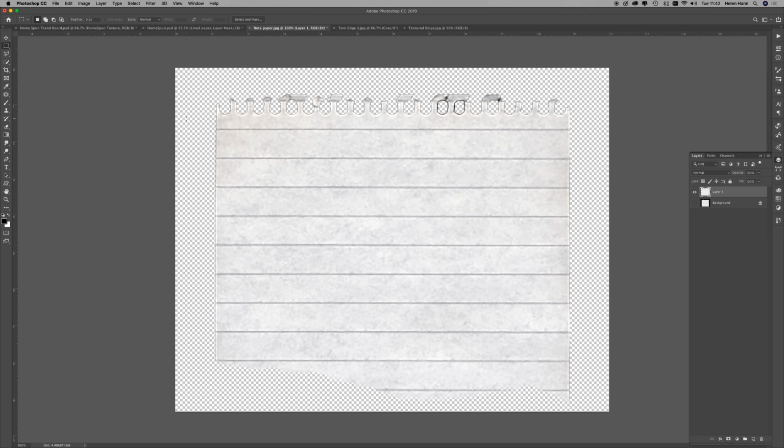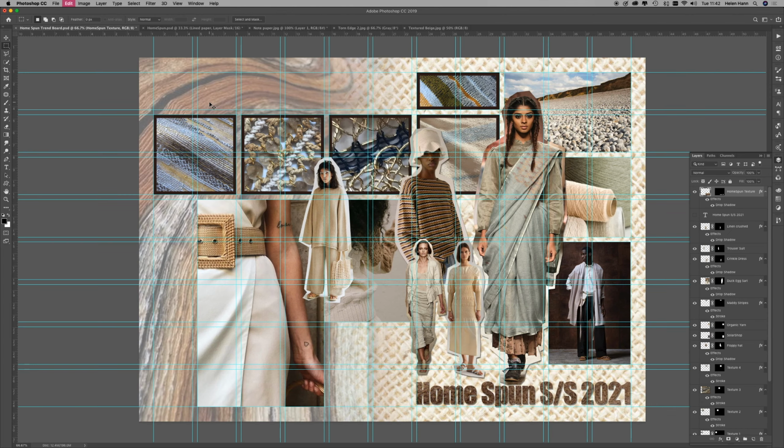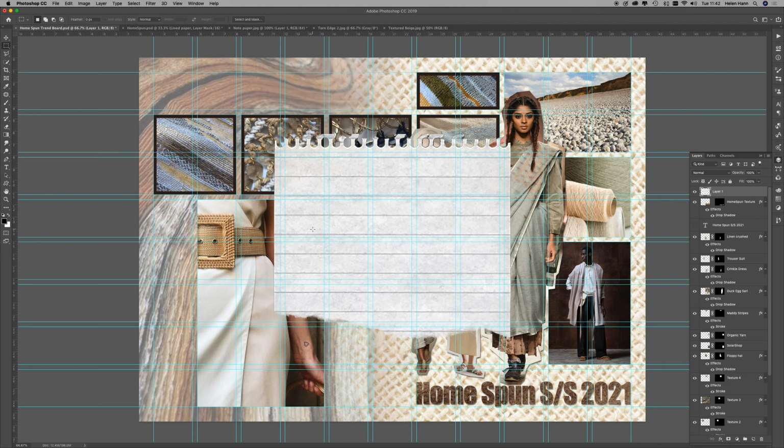I could have put that in the layer mask as well, but I'm going to just copy this now and paste it onto my document, and there you can see I've got my torn edge little piece of note paper.